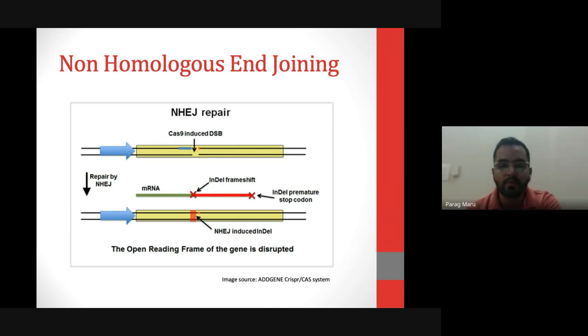Okay. So once a double stranded break happens in any DNA, there is a mechanism known as non-homologous end joining, where nucleotides are directly inserted or deleted. Because of that, a frameshift will happen. I expect you are aware of frameshift mutation, where the codon position shifts. Because of the frameshift, the mRNA will not be synthesized, that is, transcription will not happen. Because of that, you will not see the mature form of mRNA and the protein. So this is the way people do the knockout, where you totally delete or shut down the expression of a specific gene.